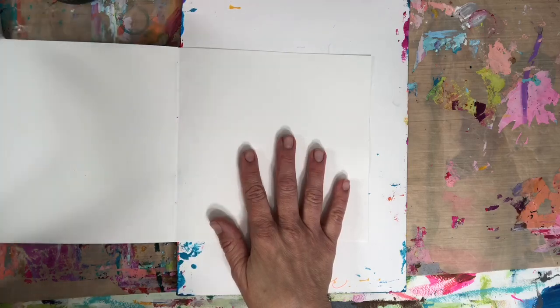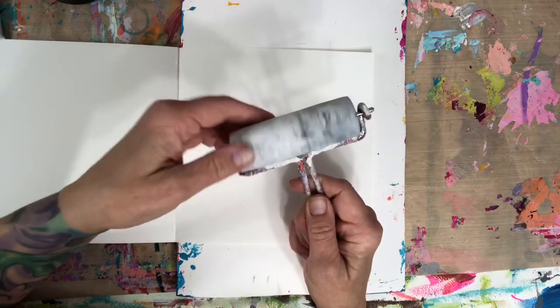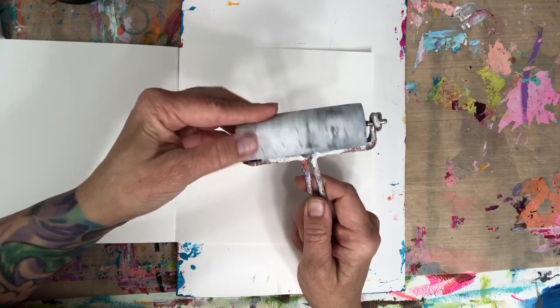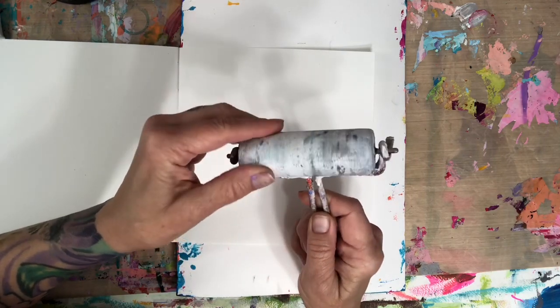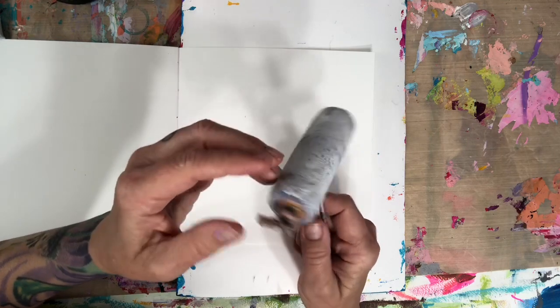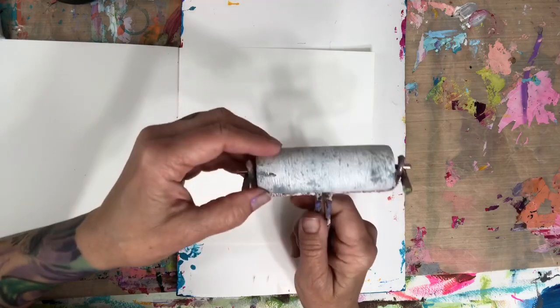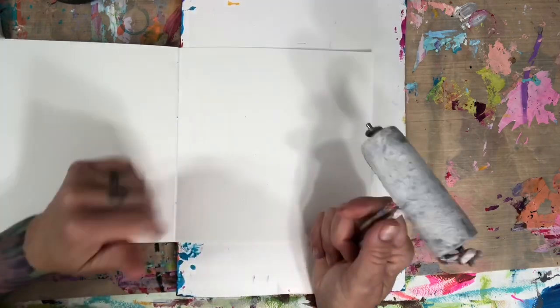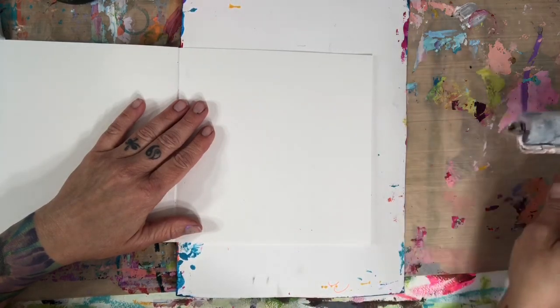But today I'm going to be using a brayer. This is a brayer, and they come in different sizes. This one has got some texture on it from some gesso I used, but you can use whatever you have. I have some others that are different sizes and don't have the gesso buildup, but I like the texture for today.